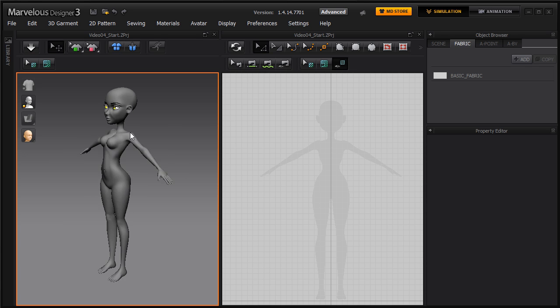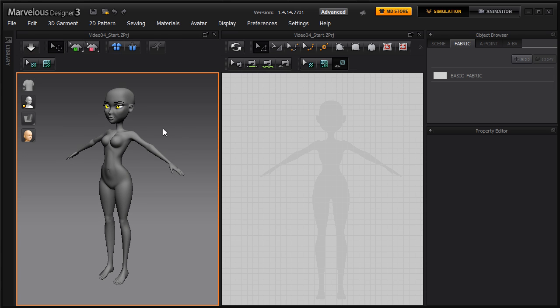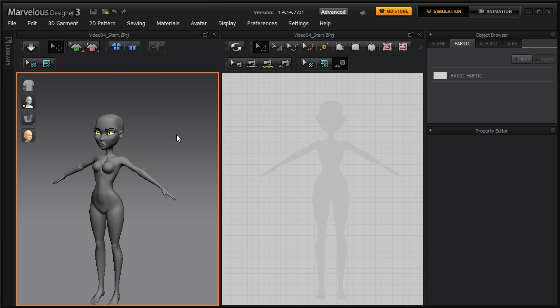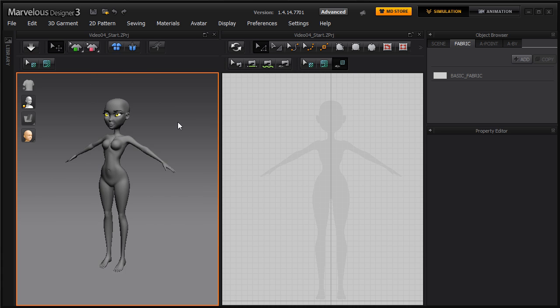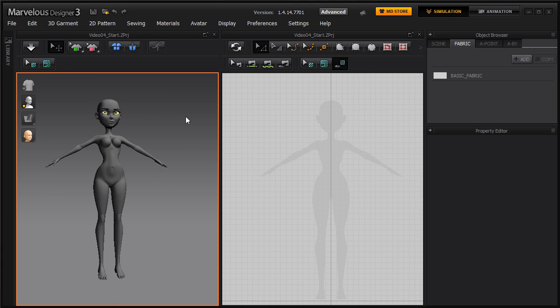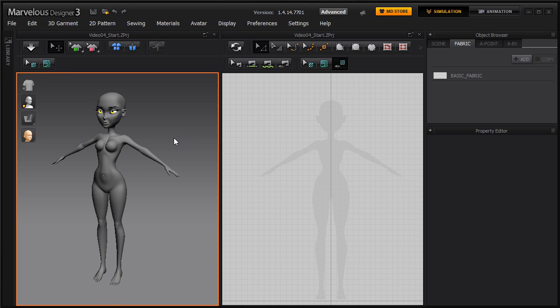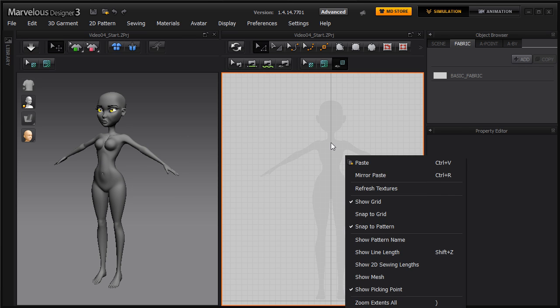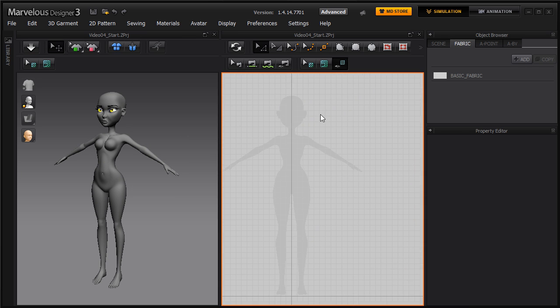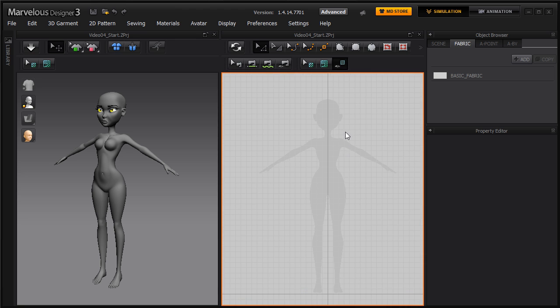Right click will rotate around the character, middle mouse button will pan the camera, and the middle mouse button scroll will zoom in and out. Just so you know, it's a bit different to some other applications I'm used to using. And the same applies in here, middle mouse button to pan around and zoom in and out.